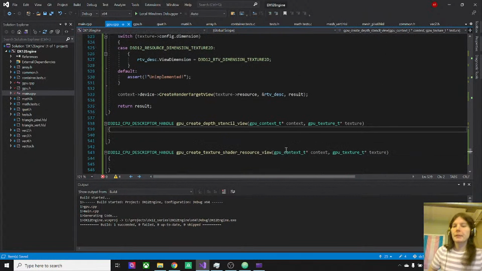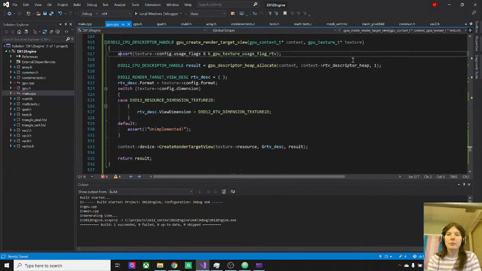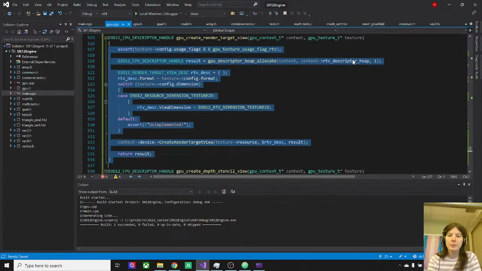Cool. Now we do the same song and dance for stencil view.